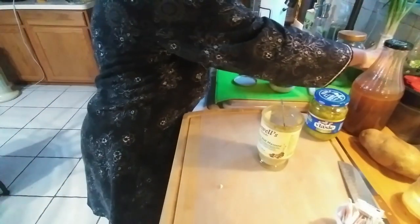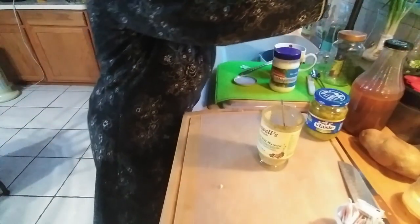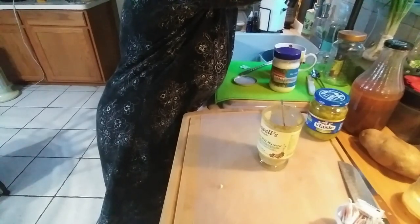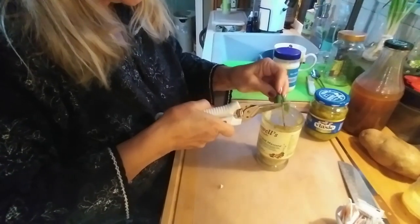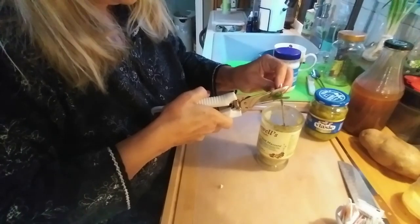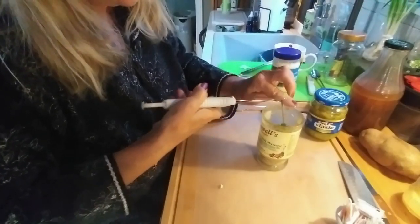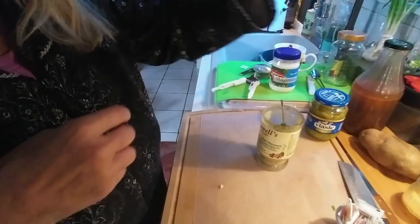And then I'm going to snip off, I keep a little pair of snippers, some green onion off my onions here. Not too much because, like I said, this is just a little tiny bit. It's enough for one sandwich. And I'm just going to snip those right in there. And then I'm also going to add some onion powder because I do like onions. They don't like me, but I like them.